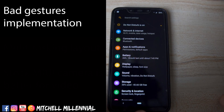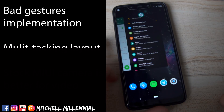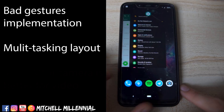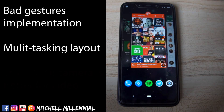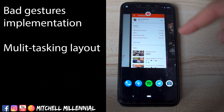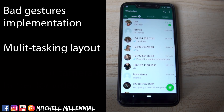The second thing I don't like — and this is more than just the gestures — is the way multitasking is handled. I think it's pretty bad. With MIUI, you have a tile and a list so you can see like four or five different open applications at one time. With Lineage OS, you're lucky to see two or three. It's just not as effective a way to navigate the device, and it's kind of aggravating.